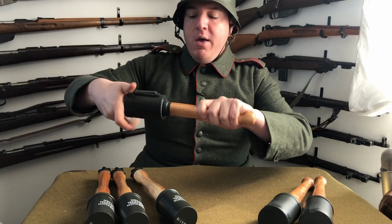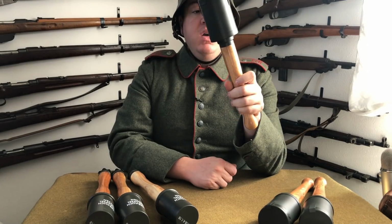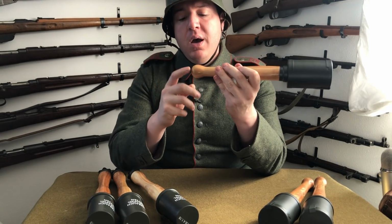So the shortcoming was it was very unsafe in these first models to just have a string hanging out. It can get caught on things. A lot of these went off without being intended to go off. So in 1916, this replica doesn't have this, which is unfortunate, but they got it 99% of the way there, so I'm pretty happy with this.